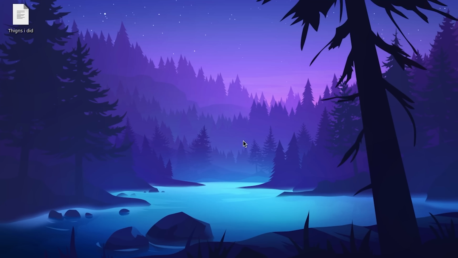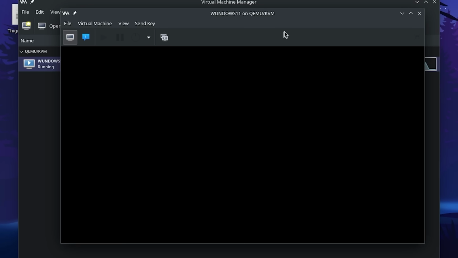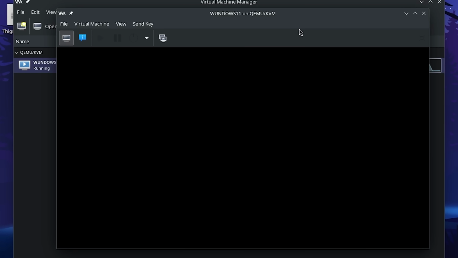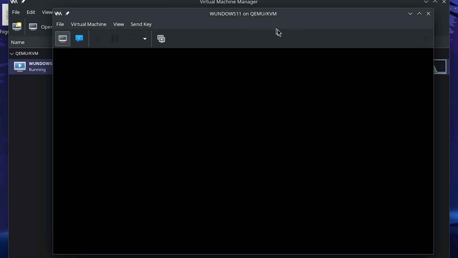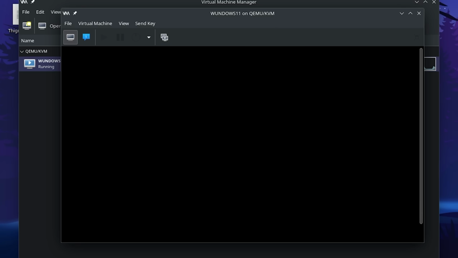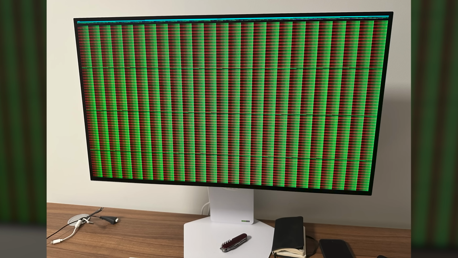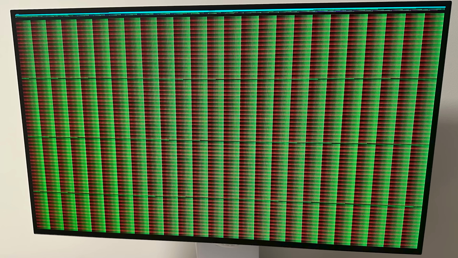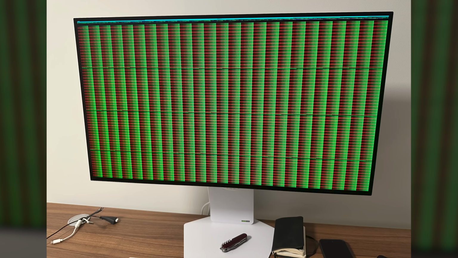Before I jump in and try Looking Glass, let's try it the normal way. Let's launch the virtual machine. Everything is black here, so I'm assuming that it's now using my dedicated graphics card to show everything here. So what if I switch my monitor input? Wait, I can see something. I don't know if you can see this, but there is something. Of course, this is not good, just colors and some weird stuff.